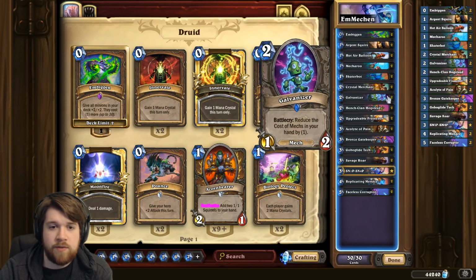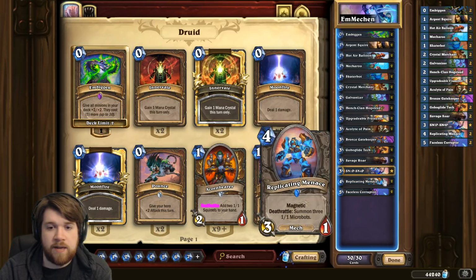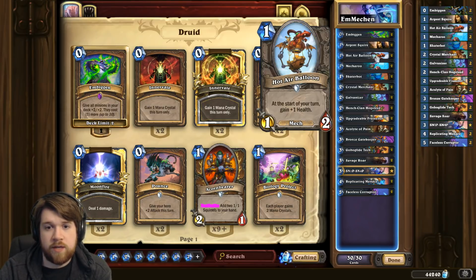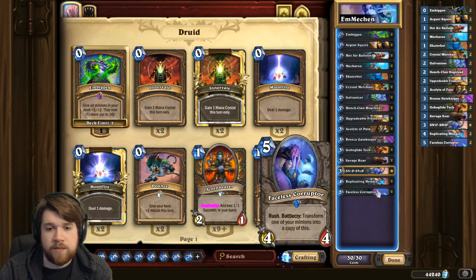Notably, I wanted to play Galvanizer to somewhat offset the cost increase of Embiggen. But also we get to play some nice magnetic stuff, which is really powerful with the Embiggen buff. And on top of that, we just get to play some new pretty powerful cards from Descent of Dragons. We've got Hot Air Balloon, Gobbleglide Tech, and of course Faceless Corruptor goes in any Embiggen deck, I think.